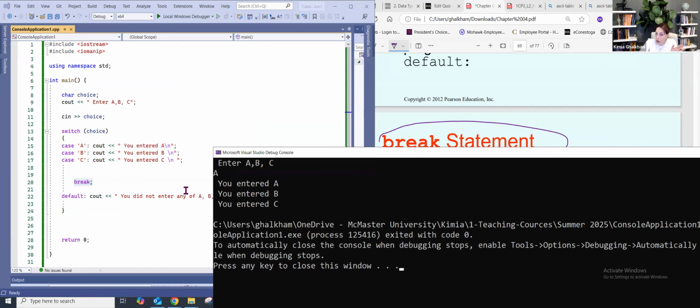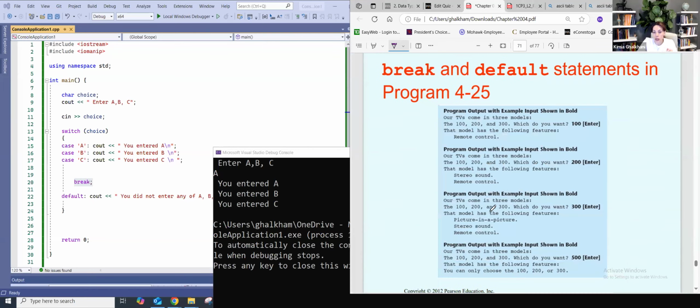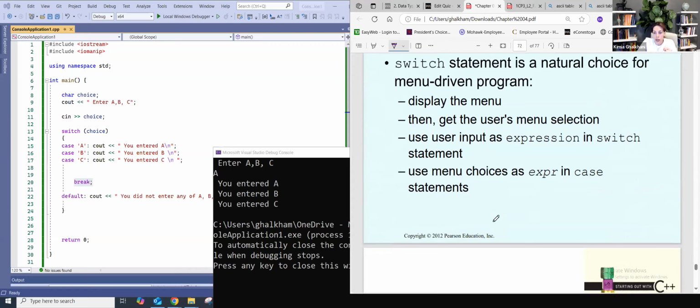But now I only have the cases, not the default. Make sense? Why I use break? So this is the application of the break as I just showed you.